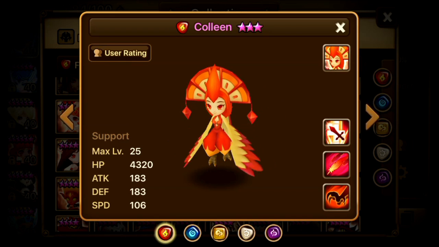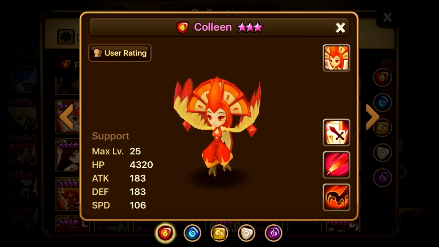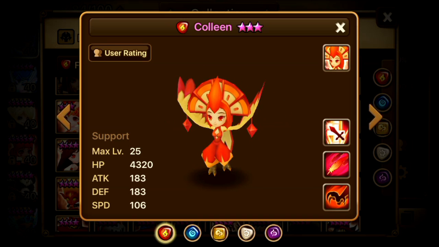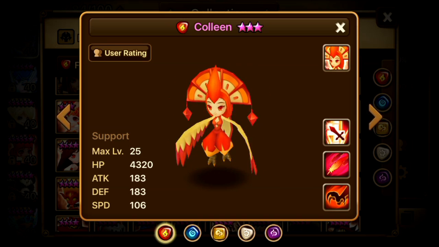Colleen. Okay, so Colleen is, in my opinion, the most OP Nat 2 at the moment in the game. Maybe along with Tark, but I think Colleen helps progression a lot more, while Tark is more of a way to decrease your time for clearing dungeons.